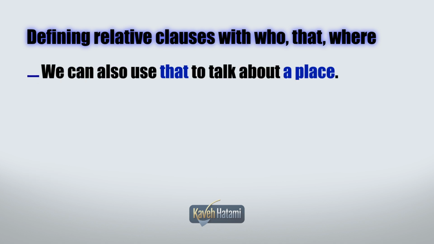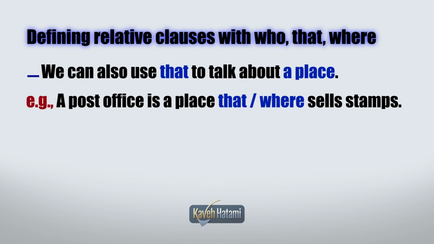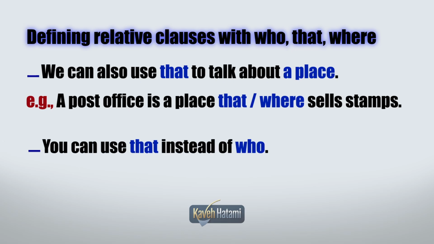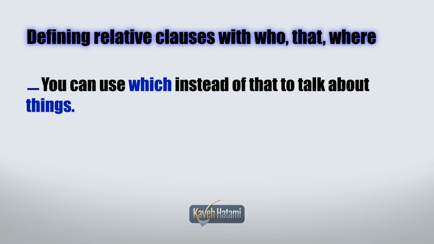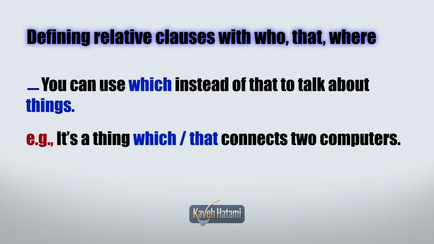Remember, we can also use that to talk about a place. For example, a post office is a place where or that sells stamps. You can also use that instead of who. For example, she's the girl who or that works with my brother. You can use which instead of that to talk about things. It's a thing which or that connects to computers.